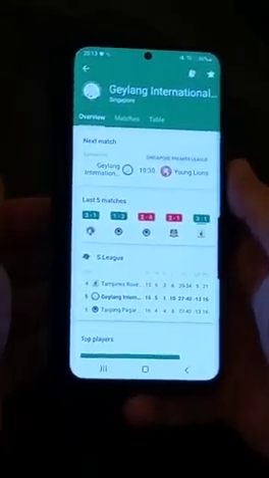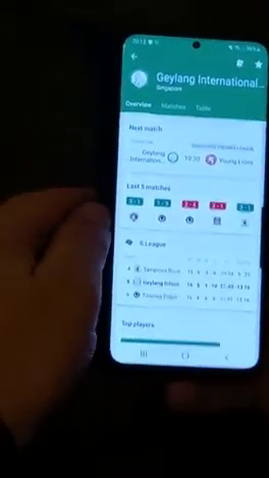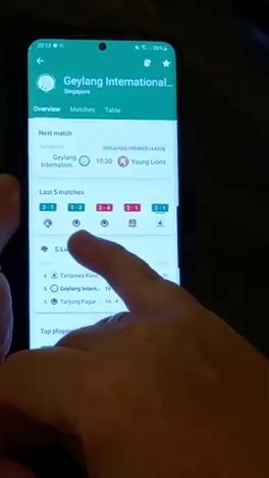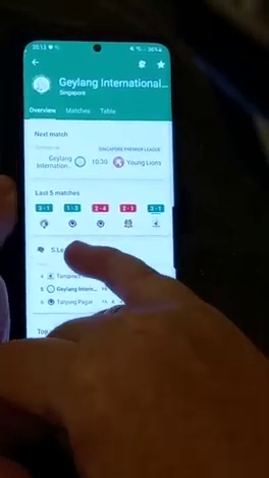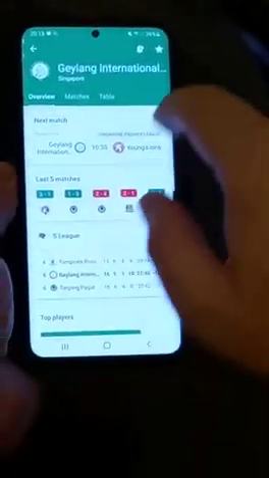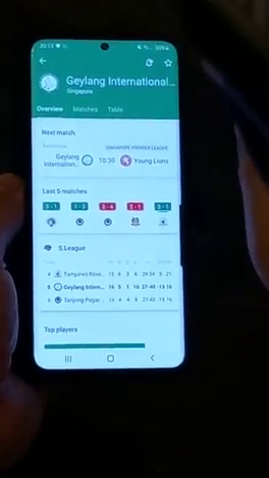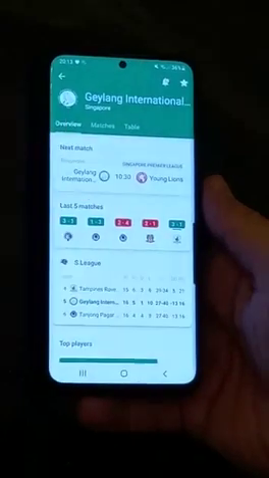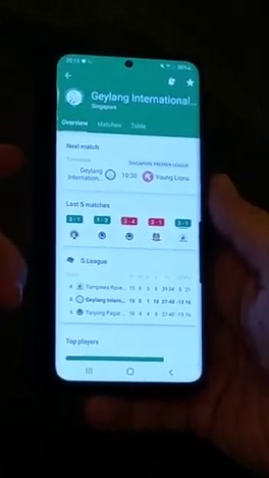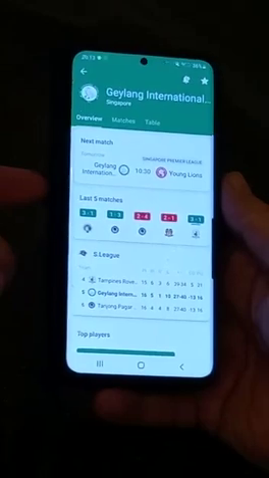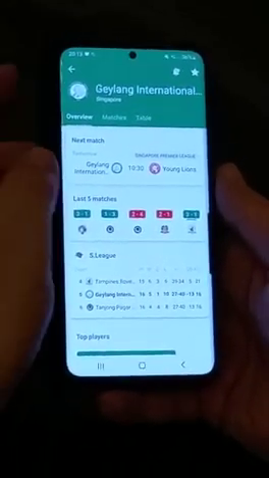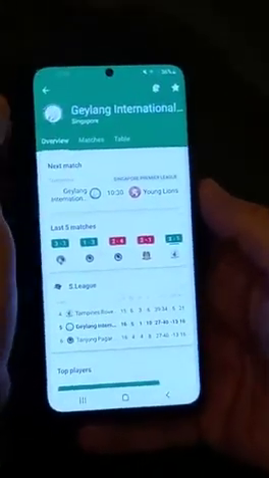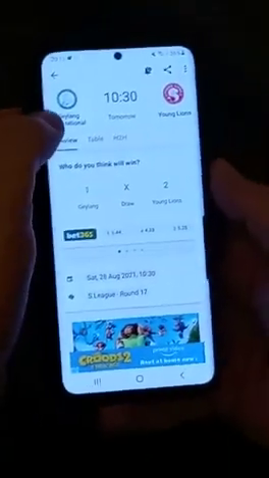So what I try and do is, if I notice when I'm doing my research that a team has had 5 games in a row, the last 5 games, with over 2.5 goals, which Geylang have here, I'll click this little star up the top. It's a really good indicator for me, because the next time I'm doing research it will go straight into my favourites, because these teams are more likely to have over 2.5 goals in their games. So that's a good little tip to start with.